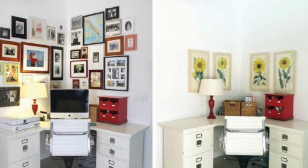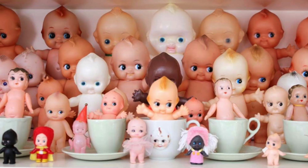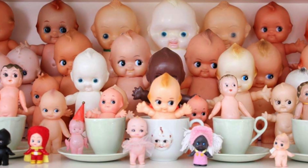The second is to depersonalize. So basically, you're going to declutter and depersonalize because your house is too cluttered and personal. What I mean by depersonalize is just take down any of those vacation pictures on the wall and any sort of hobby. Like if you collect Cupid dolls and you display them in a china cabinet, not everyone is going to appreciate your love for these rosy-cheeked dolls. So put them in a box and save them for when you move into your new home. There are ways that rooms become too personal simply with taste or color or the furnishings. You want to create a neutral space so that potential buyers can imagine themselves in that space.